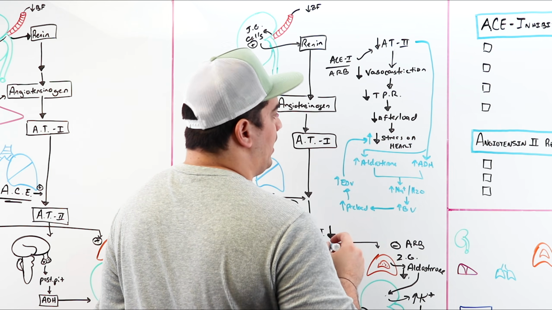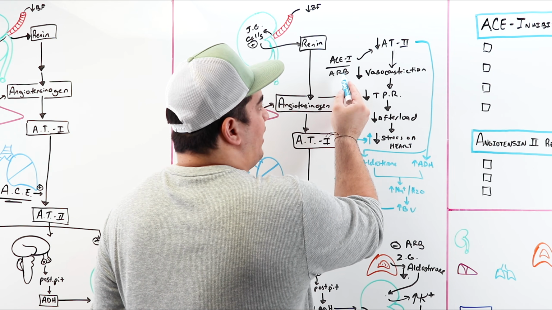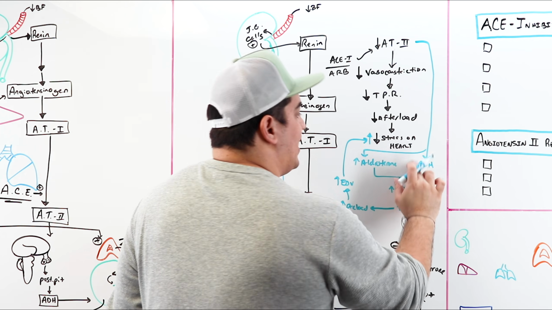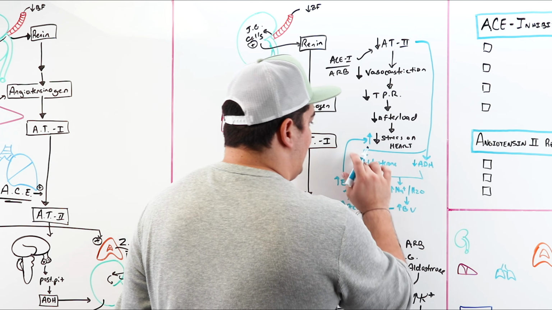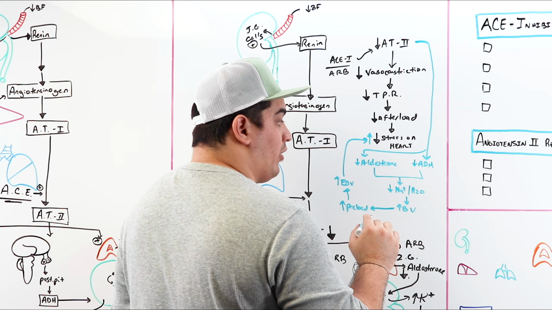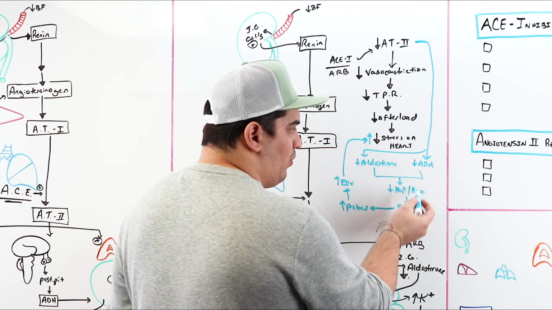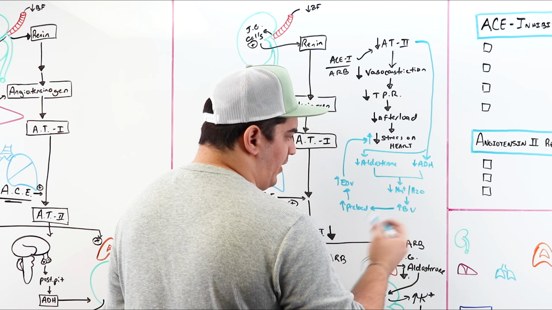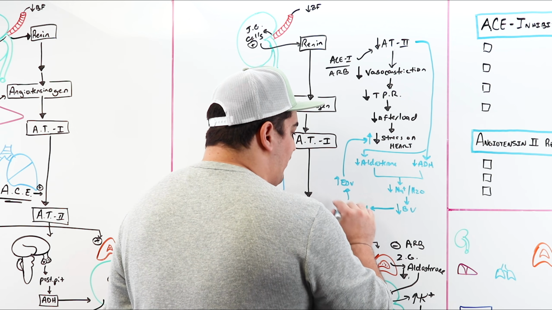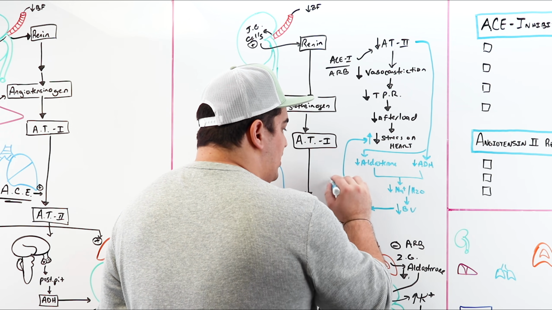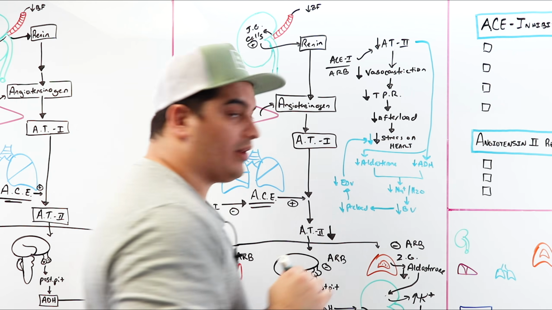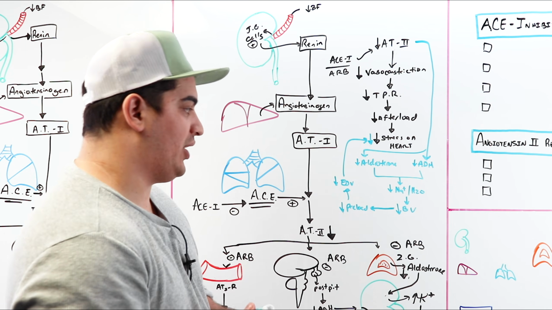Now let's try to make sense of it all. If you give an ACE inhibitor or an ARB, what do you technically do? Well, you decrease angiotensin II, whether it's decreasing production or blocking at the receptor sites. So that's going to lead to what for the ADH? It's going to lead to decreased production of ADH, decreased production of aldosterone. That technically leads to a decrease in the sodium and water reabsorption collectively. More specific sodium for aldosterone, water more specific for ADH. But either way, the whole result is the same. You decrease sodium and water, you decrease blood volume. You decrease blood volume, you decrease the preload on the heart. You decrease the preload, you decrease the EDV, and you potentially can decrease a lot of that extra stress on the heart. So that should make so much sense now why these drugs are really good.